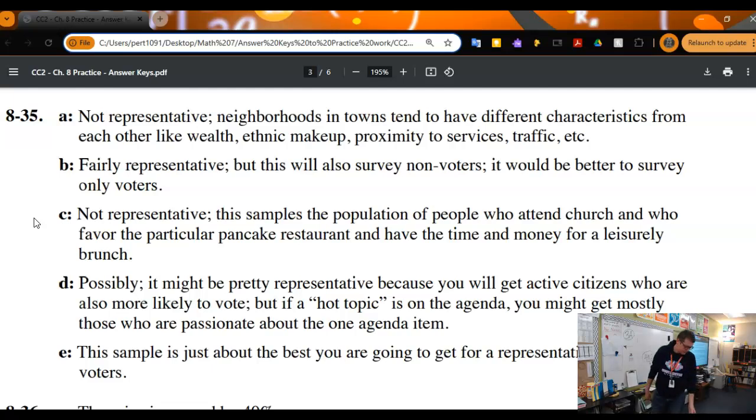I forget honestly what some of the other ones were saying. Randomly pick one house from each block. That's a bit better. It's fairly good. Survey each person at iJump Pancake. Anyone chuckle at that when they saw the iJump Pancake? Or what are they spoofing on? IHOP. Yeah. Ask people who are leaving the twice yearly town hall meeting.